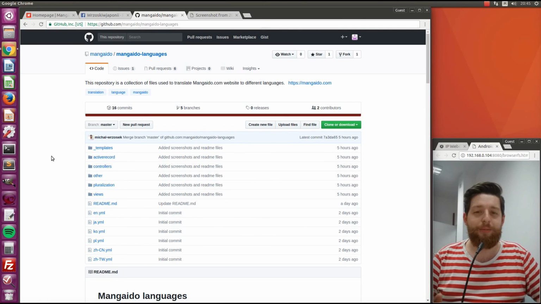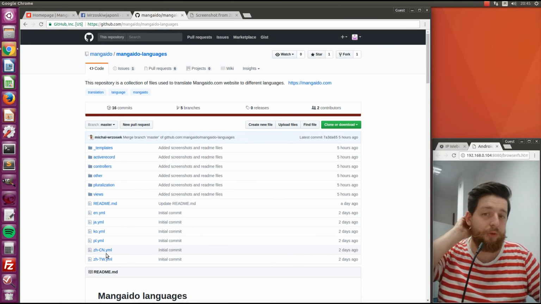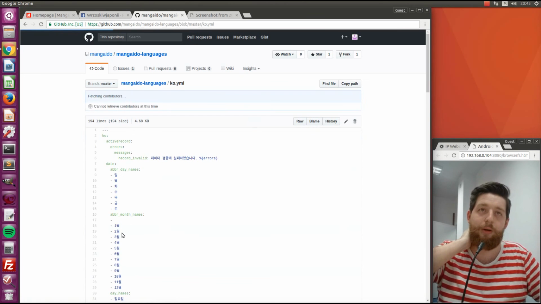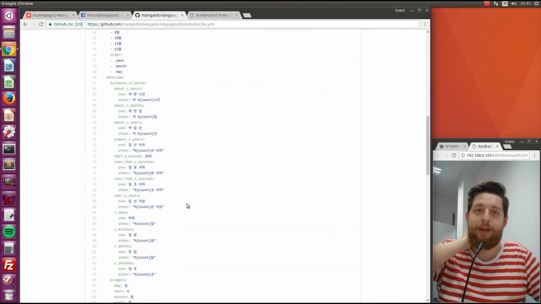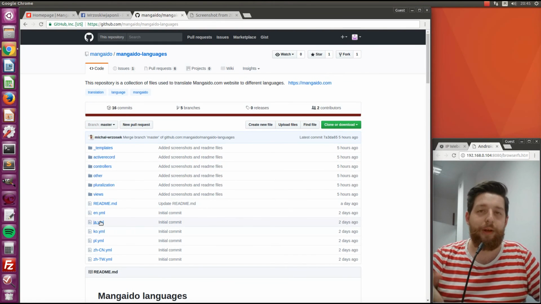The hardest part may be the organization of the files, that you probably don't know what's inside. I tried a lot. In almost every folder there is a screenshot representing what you are translating. Oh, one more thing. The files in the root folder where we are now are the files that are fully translated, so you don't need to translate them at all. If you go here, you will see that everything is already translated. This is Korean, for example, so the files in the root are okay.